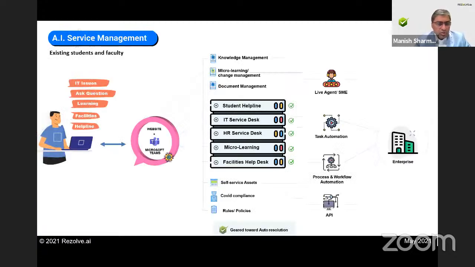So the way we are looking at it, at Resolve.ai, and that is true for some emerging leaders in this space, they are saying that if your students or faculty are looking for help, that might be any kind of help, they can come to a conversational AI product, it's a bot, and the bot will support a whole lot of things for them. Not one, but a whole lot.